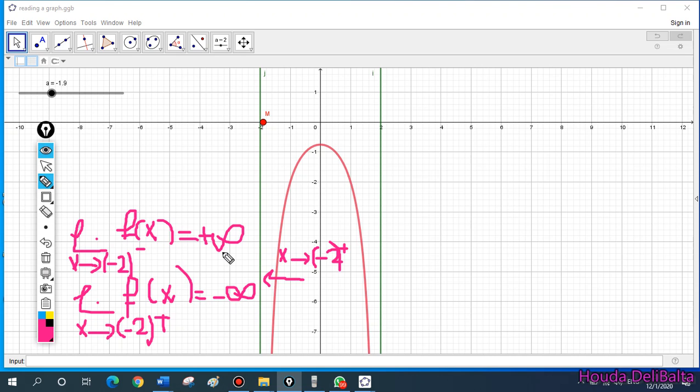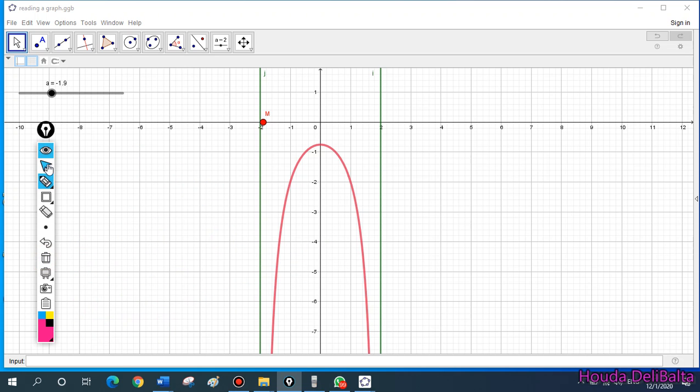So the limit as x tends to -2 in general is equal to infinity. The limit is infinity. Then we directly say that x equals -2 is a vertical asymptote, and again, regardless of the sign, we just care about infinity. That's about the first vertical asymptote, which is at -2.